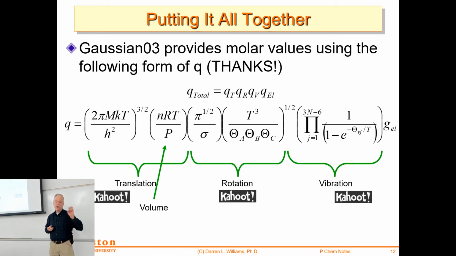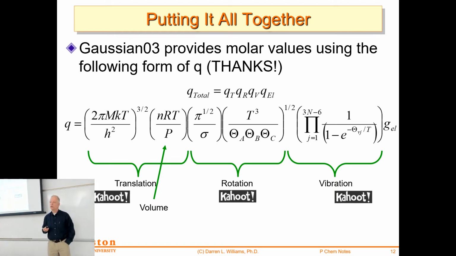And so how many parts to the partition function? You have the translation, rotation, and then all of the vibrations. And they're all multiplied by each other. Now in terms of energies, it's the sum. So it's the energy of translation plus the energy of rotation plus the energy of vibration plus electronic. But for the partition functions, it's the product. Everything multiplied by each other. So that's a big distinction between energy and the partition function.